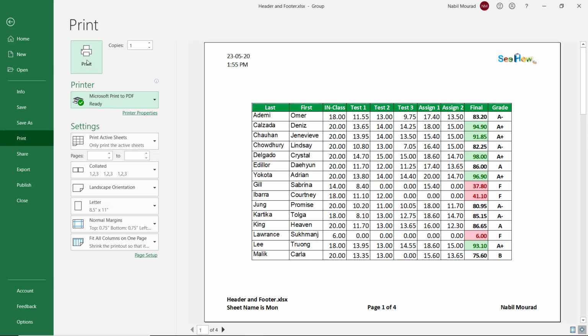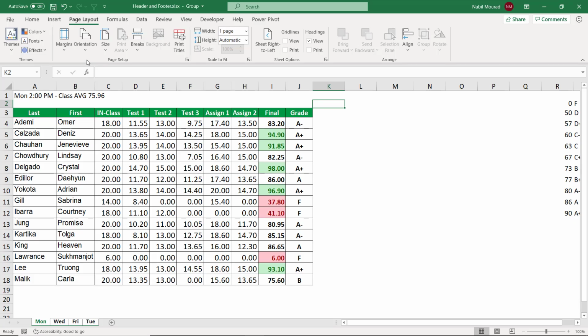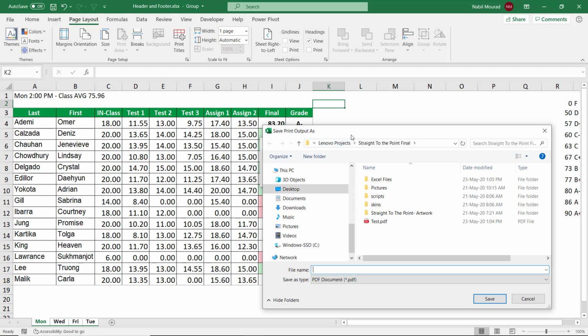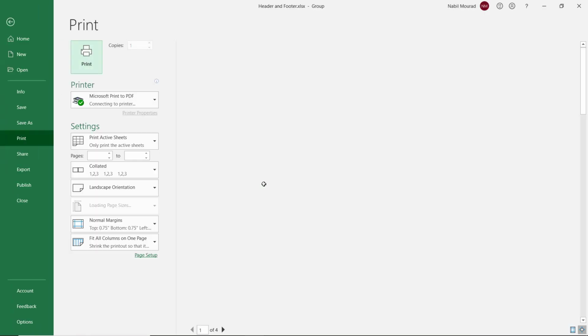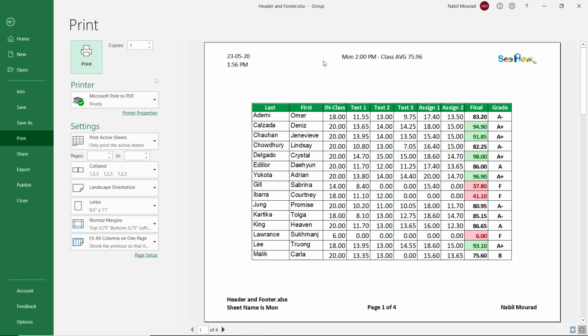So when I click on print, I'm triggering the code right now. It asks me, where do you want to save the PDF file? I want to save it here. I'm going to name it testing header. And then I hit enter. I printed this file to a PDF file. Now let's go back to the print preview. Ctrl P one more time. And look at this. I can see the contents of cell A1.